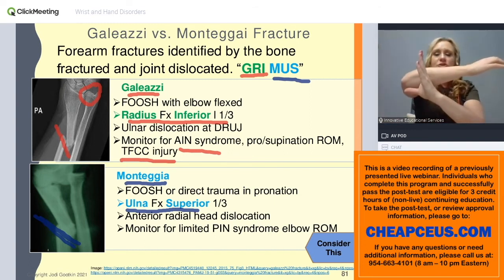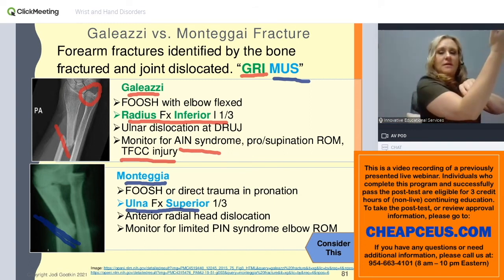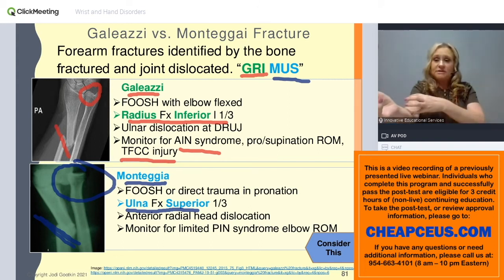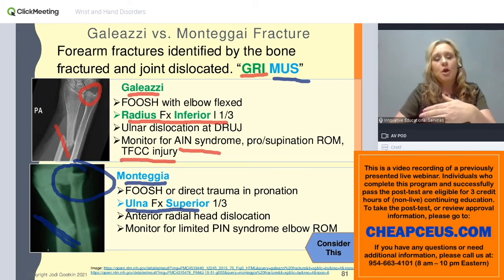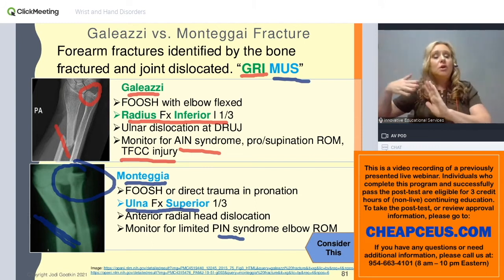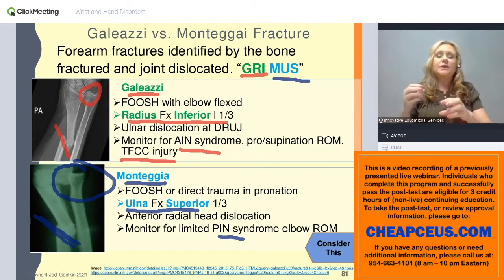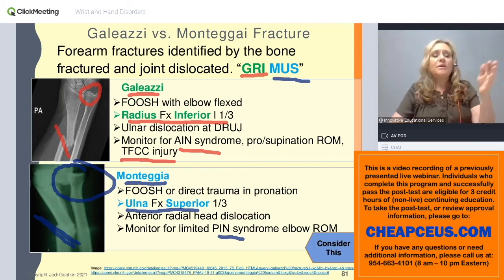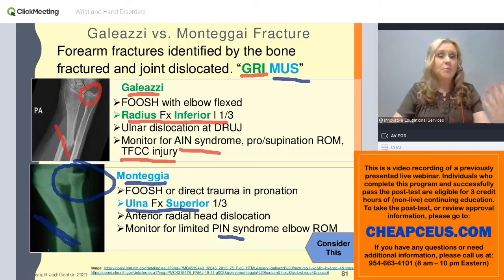Then that force is transmitted through to that radial head here, and we're going to see a subluxation of that radial head also. Because it's more proximal at the elbow, we have more concerns about elbow range of motion and posterior interosseous nerve syndrome, and that may even happen a long time down the road. Maybe the fracture is realigned, but that radial head really hasn't been fully addressed, and there's slow irritation of that nerve. Based on these fractures, you're not only going to think of your typical range of motion, you're going to be aware of the other joints that will be involved to be comprehensive in your rehab.